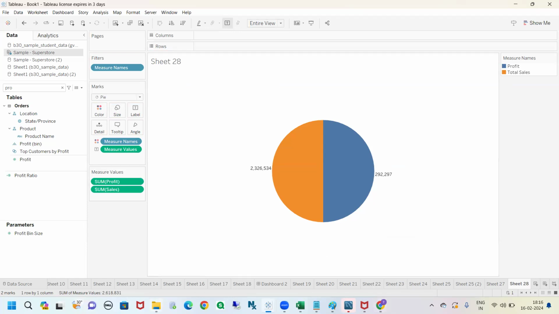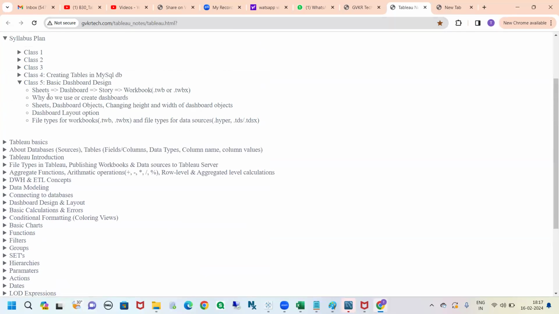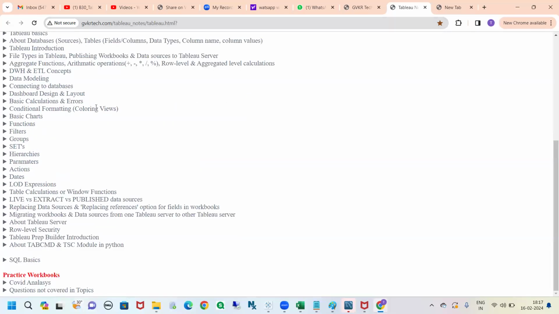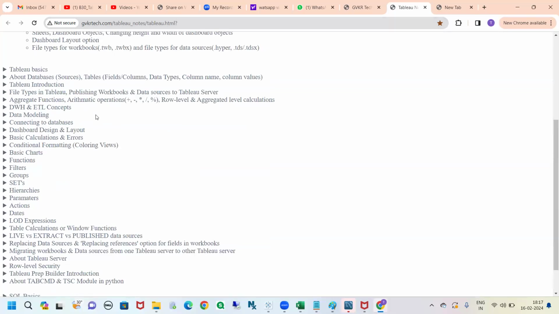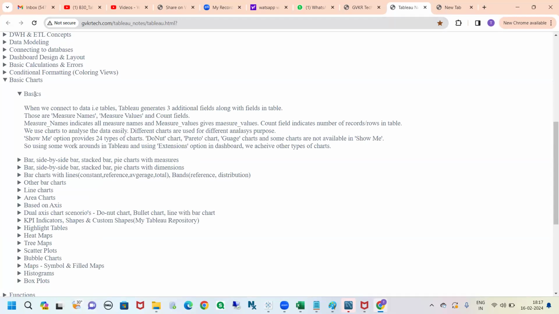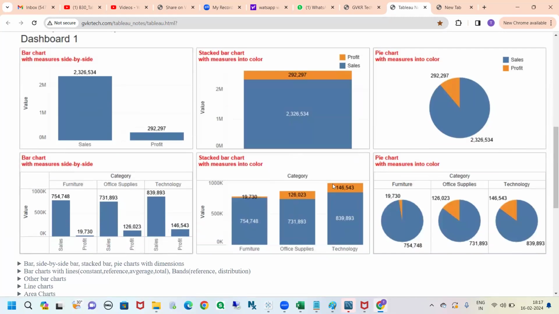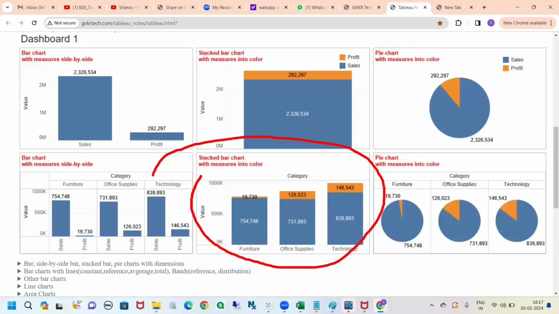Okay, so we have seen these types of charts today. Now, the next topic we will discuss... if you want to practice these charts, you can simply come to this website and go to the basic charts here. When you click on the basics, you can go through all these, and go for this bar chart and all this. Try to replicate the same things, whatever we have in the screenshots, in Tableau also. It is very simple. I'll just tell you for this one thing here.